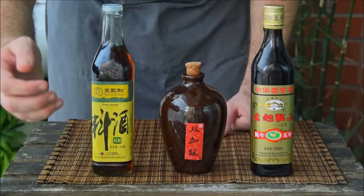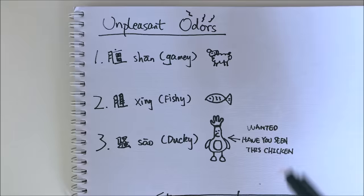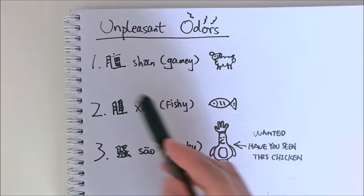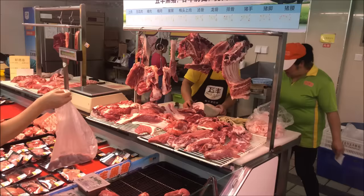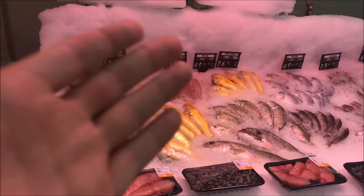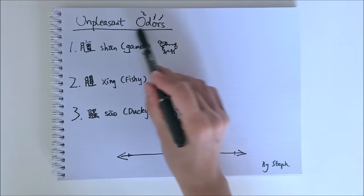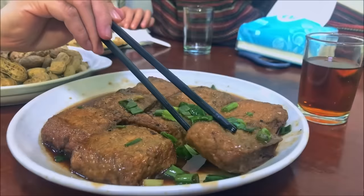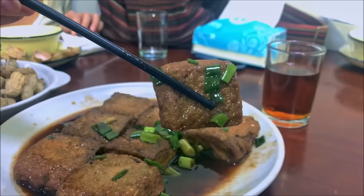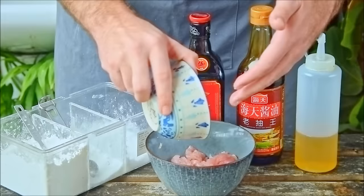Regardless of which wine you choose, why are they used so often? Use number one: balancing funk. There are three categories of unpleasant odors in Chinese cooking – shanwei, which is gameyness; xingwei, or fishiness; and saowei, the poultry equivalent. Unlike in English, where gamey is thought of as a binary thing, shanwei can encompass things from very shan like mutton to a little shan like pork. Fish killed via suffocation can get quite fishy, and in China even an egg is sometimes conceptualized as a little fishy. This wine does a really good job countering funk – try chasing stinky tofu with a good Shaoxing wine, the flavors really work together. That's why you'll see Shaoxing wine so much in Chinese marinades – it's less for texture and more for taste.